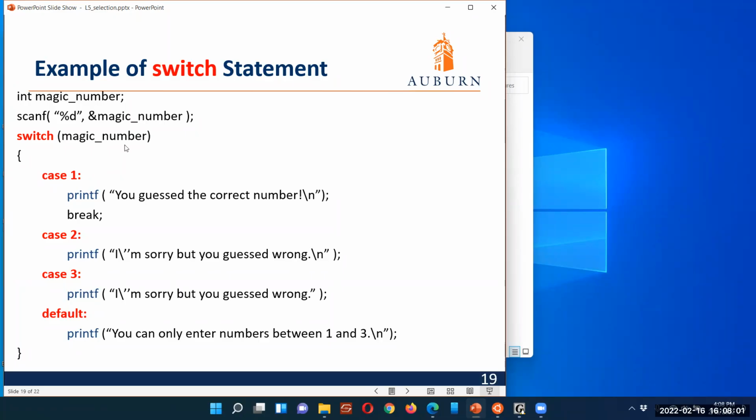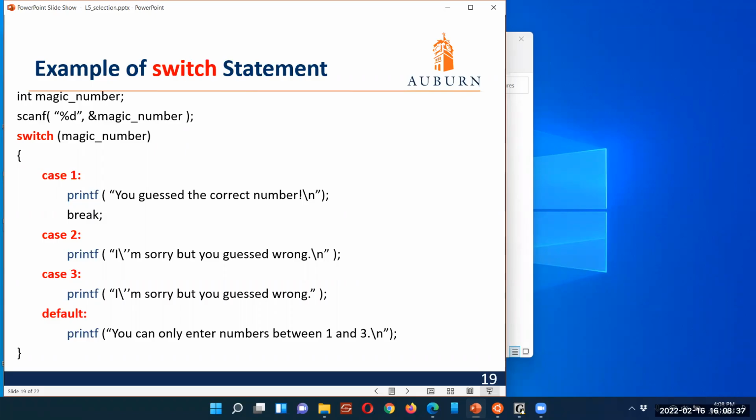So how does this work? Well, the way switch statements work, you have your keyword here. So now we use the word switch instead of the word if. And then in the parentheses, some value. Typically, we're going to use a variable. The idea is that I don't know what that variable is. And I want to do something based on the value of that variable. I don't know what it is. It will have a value. And depending on what that value is, I'm going to make a decision.